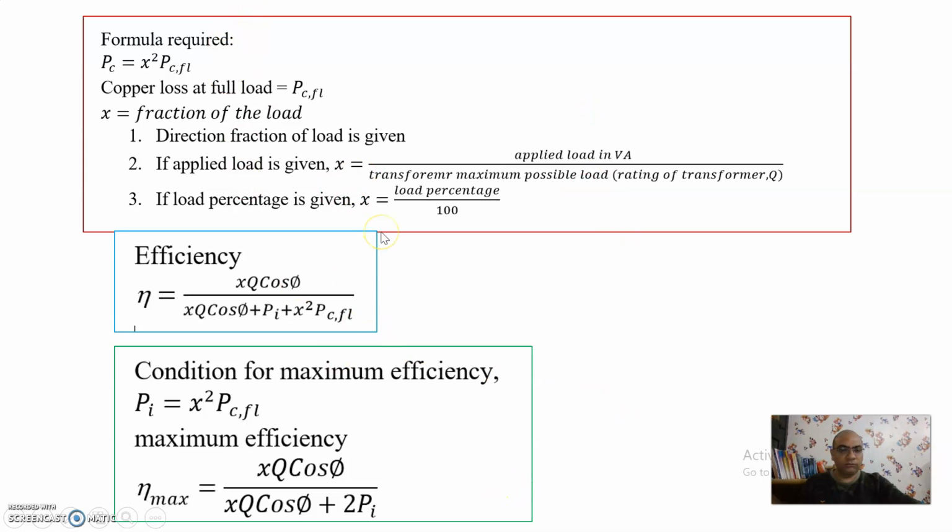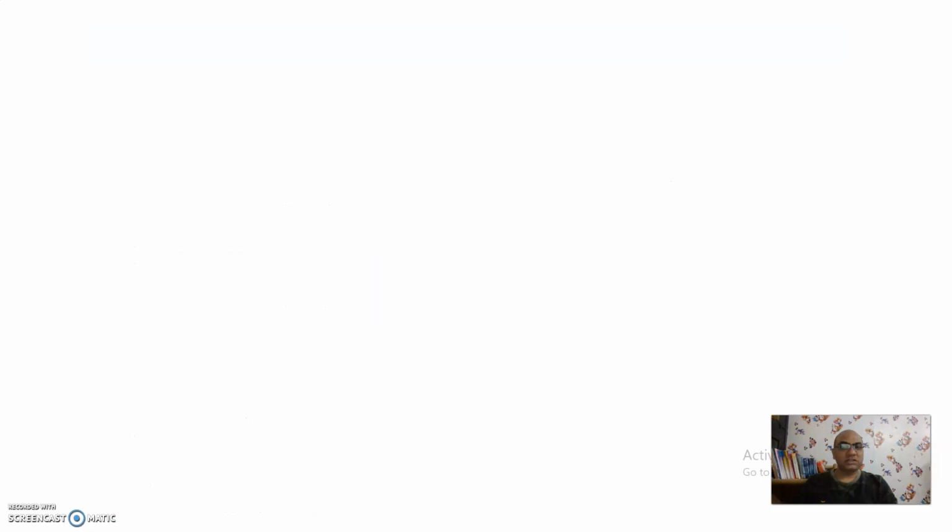By using the information of the given data and the information we have from the theory, that is the mathematical expressions, we can now solve this numerical and give the answer for the asked statements. You see here, the first point is the core losses in the transformer. As I told you, the given constant losses are the core loss. So Pi is 500 watt.